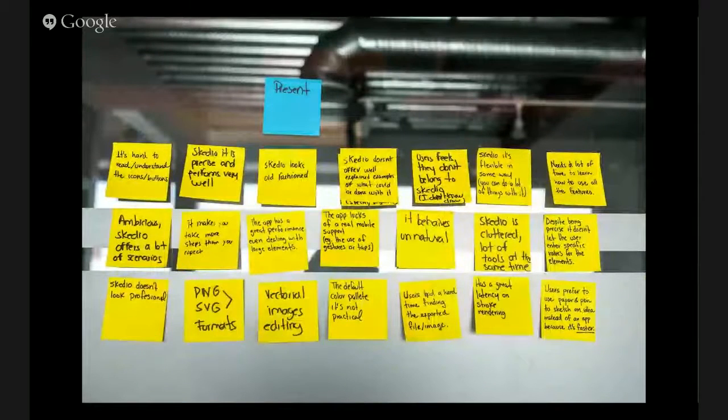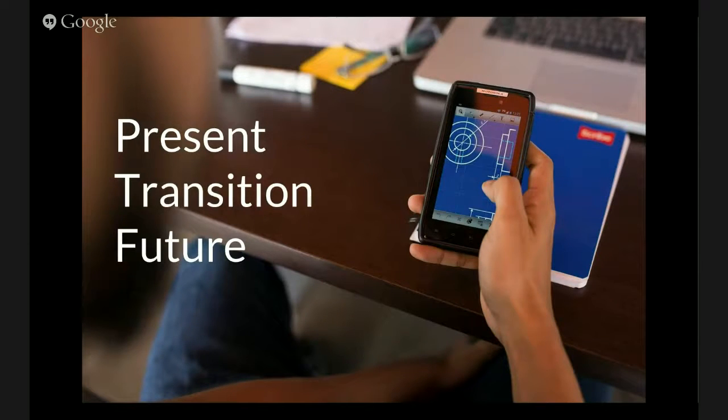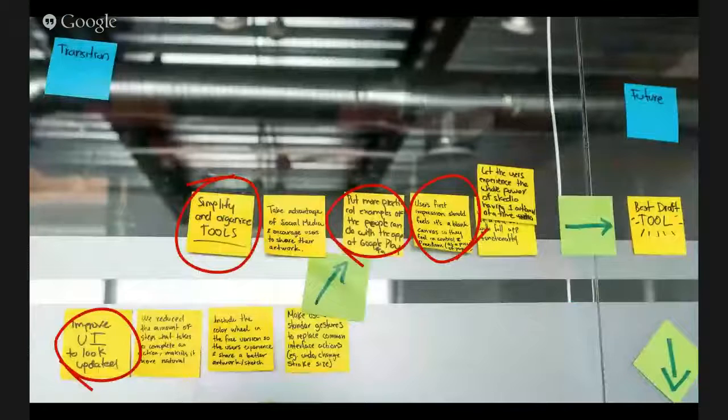And we conducted several interviews to have the first impressions of users and to come up with this present and see what are the opportunity areas of the application and to see the future that we want Skedio to be in. So we have this future now. And in this future, all the opportunity areas that we discovered are now solved, and we have the ideal future. But now we have to go back in time to see how we do that, what we did in order to create that wonderful future for Skedio. So we came up with several steps and strategies to realize that future. And we decided and we evaluated the first, or the more important at the moment, strategies that will help Skedio to continue into that vision.